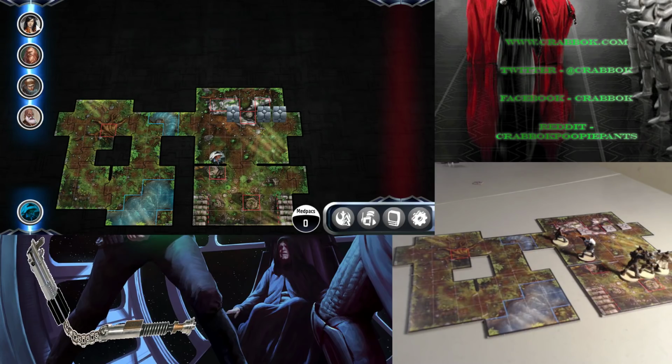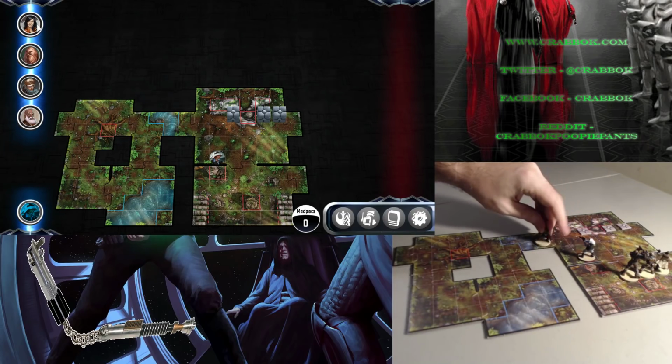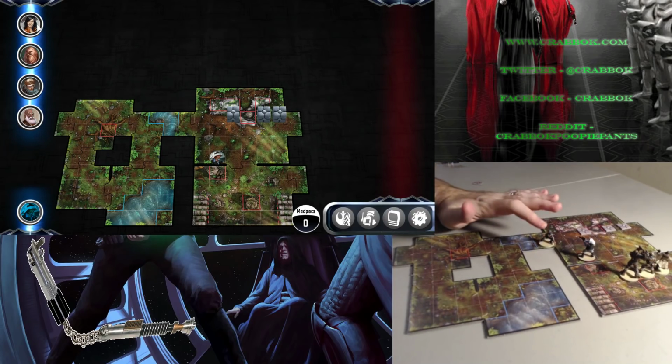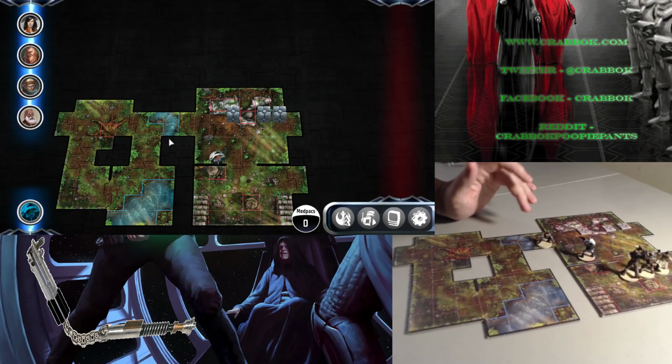It says don't forget to click on her portrait to end her turn, but she's still got one more movement point, so I'm going to move her this way. Okay, so that's where she ends. Now, if you'll notice, the game is not tracking where Jin is. That's on you. It's on the honor system. You've got to track where they are and be faithful to it, and that's part of the game.